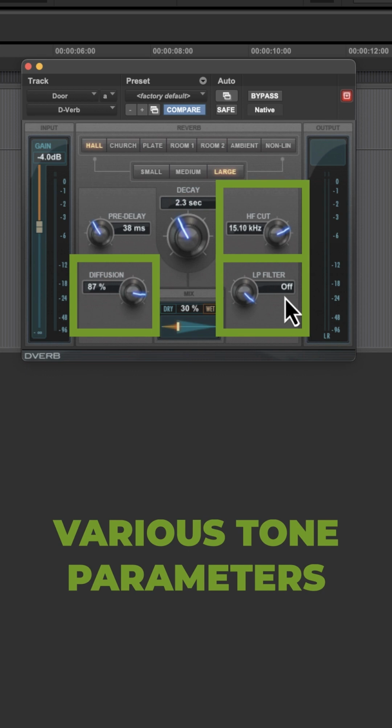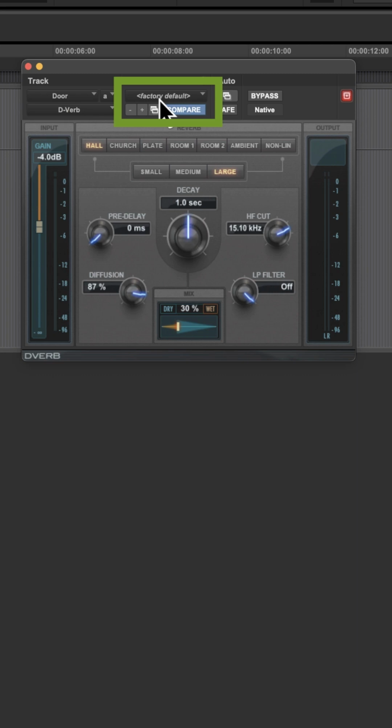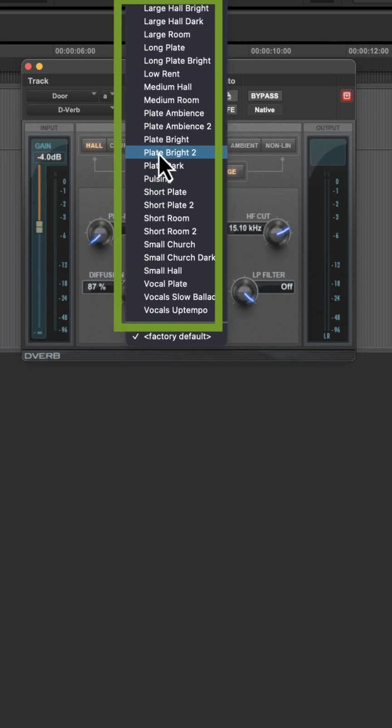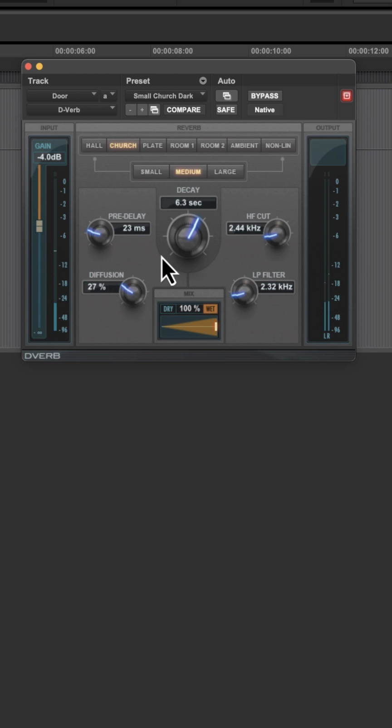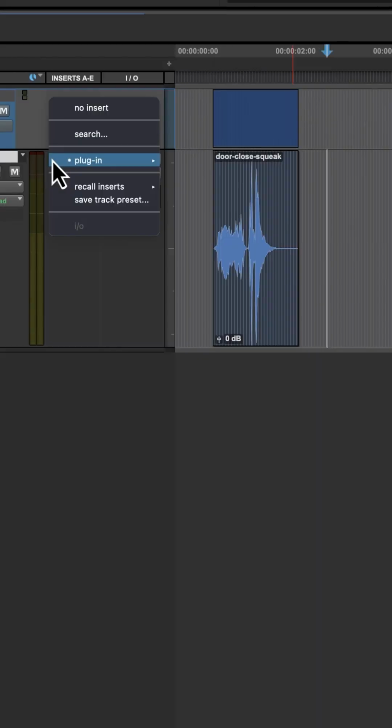The other controls you see here are controls that adjust the tone of the reverb. There are also a number of presets. You'll see that when you select the presets, it adjusts the parameters below. Like with every other plugin, if you click where it says factory default, often they will have a whole list of presets. Presets are usually great starting points. From there you can adjust to get it more the way you want it to sound.